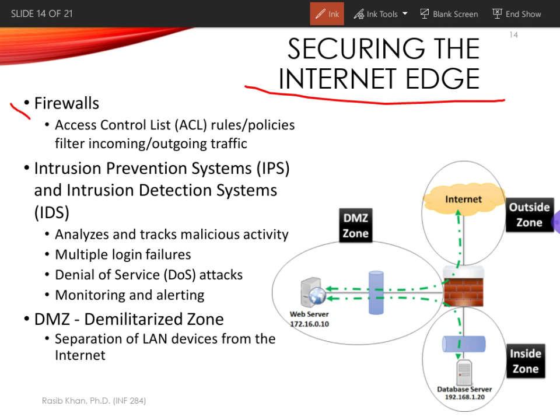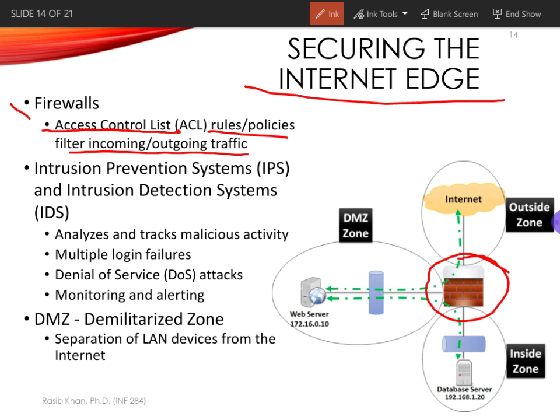So the first item usually in place are the firewalls, and they have something that we call access control lists. So these are basically rules and policies which define how the incoming and outgoing traffic needs to be filtered. A common position to place the firewall is right at the edge where the internal network connects to the public internet.